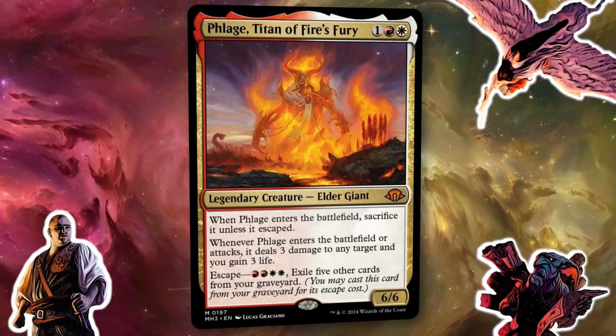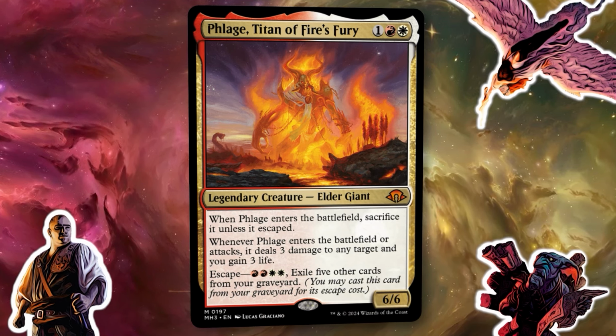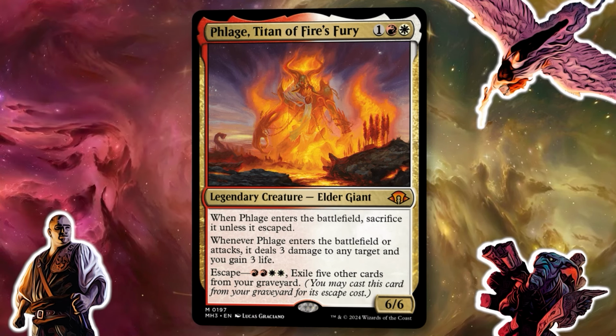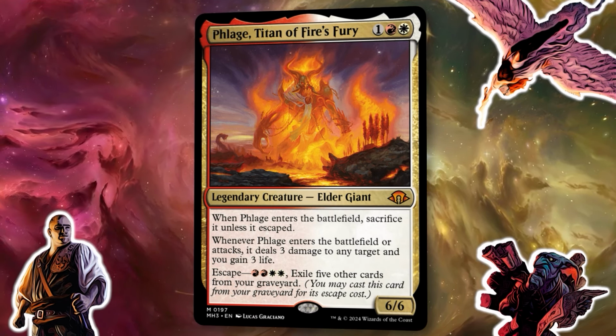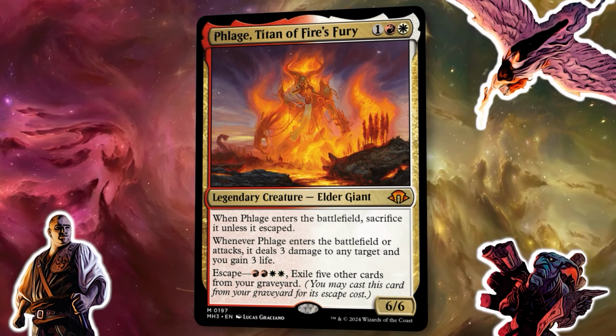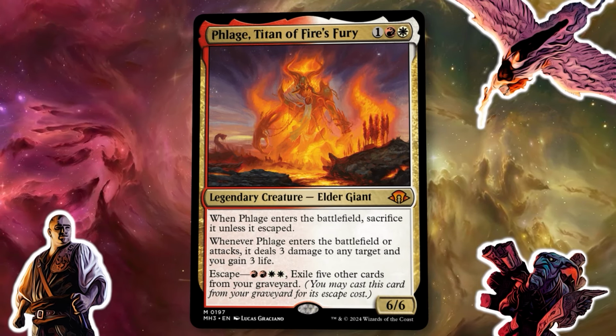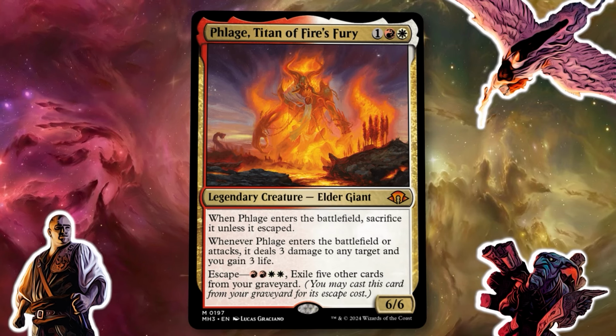All right, Eric, let's continue this red theme and talk about Lightning Helix. Phlage. Yeah. There's no end. So Phlage, the untouchable. Yeah. It's very late. I have work in several hours.